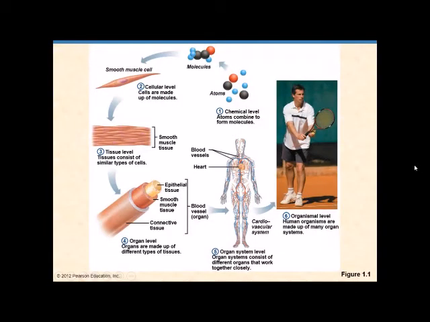Now, overall, we have multiple layers of organization. The simplest one comes down to the chemical level. We have atoms that combine to form molecules, but a hydrogen atom is the smallest you can get and still have something that has its own particular distinct properties. Once we start combining things, we get molecules. So we have molecules of water, we have carbohydrates, proteins, things like that.